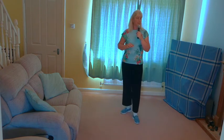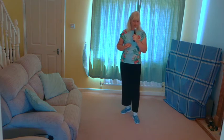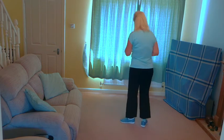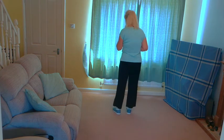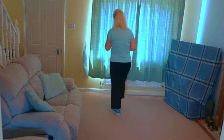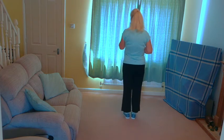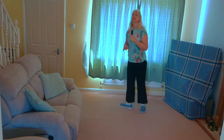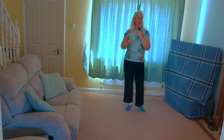This is where your bridge fits in. Your bridge, quite simply, is a jazz box. So you will have done your bounce, bounce, bounce, cross, side, you add on a jazz box, cross, back, side, close, single count timing. And then you start with part B.